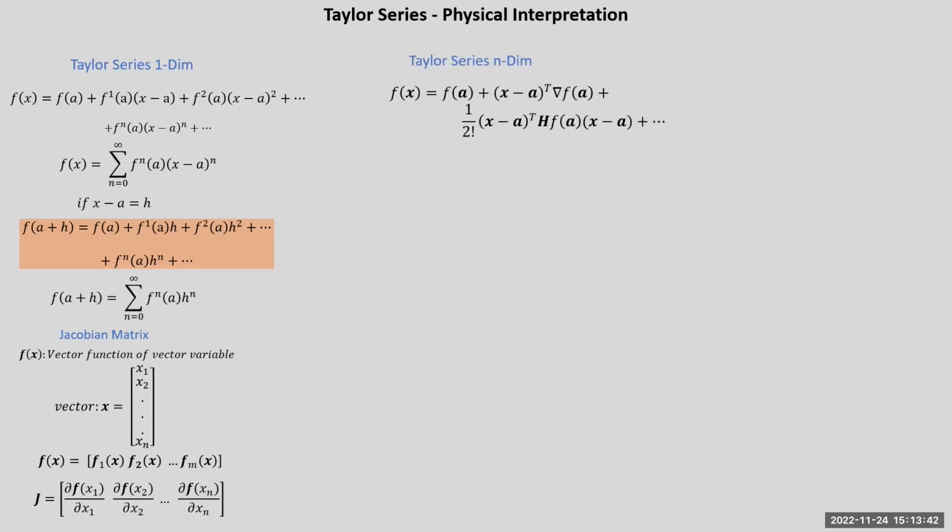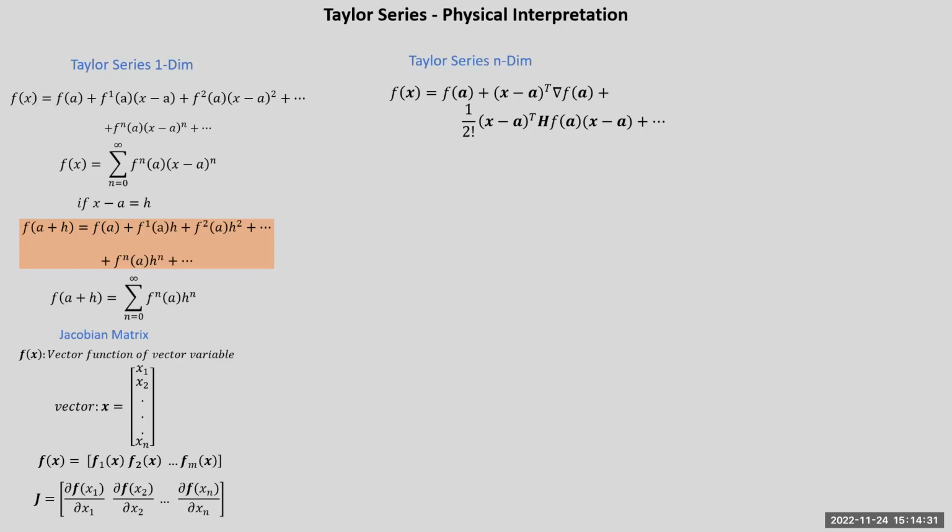Now Taylor series in n dimensions is an extension of the one dimensional equation, where one can easily map by assuming x as a vector, which is shown below. It has n components, x1, x2 up to xn. Now the series expansion becomes slightly difficult due to the matrix representation, because vectors are nothing but column matrices or row matrices. But once we become habituated to visualizing a vector as a matrix, then this expression is not as difficult as it seems.